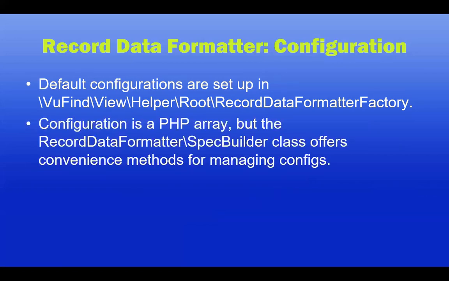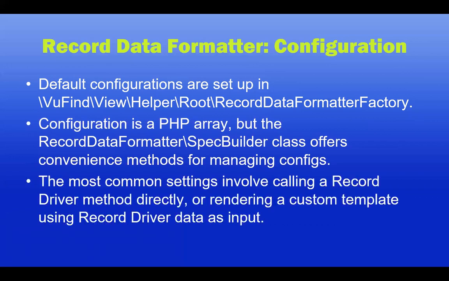The configuration of each area is just a big PHP array with various settings explaining to the helper how it needs to display all the fields. But because this is a pretty large and unwieldy data structure, we've built a record data formatter spec builder class, which provides some convenience methods for building this array and reorganizing it.